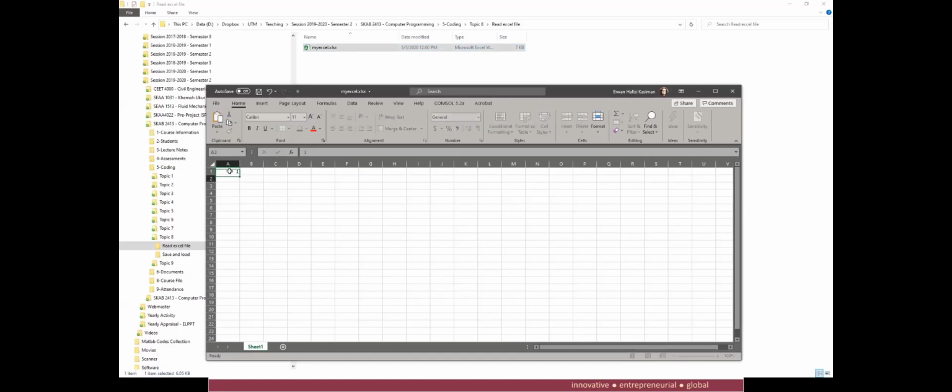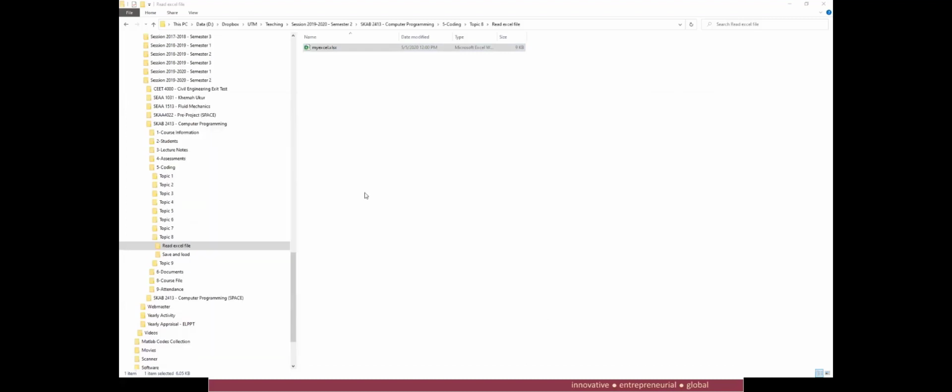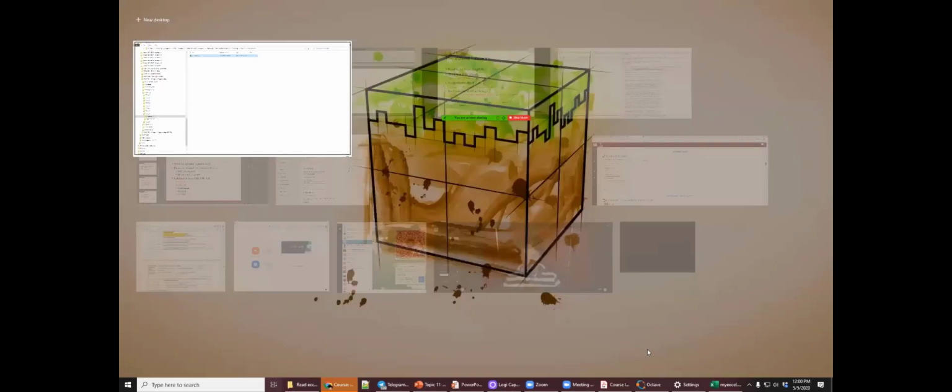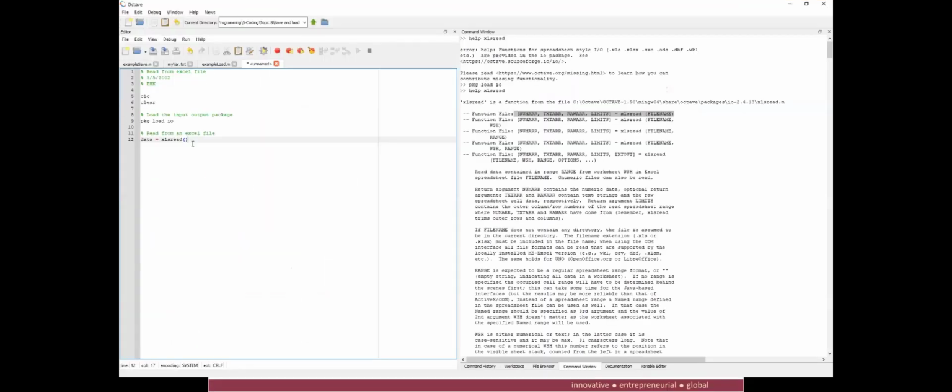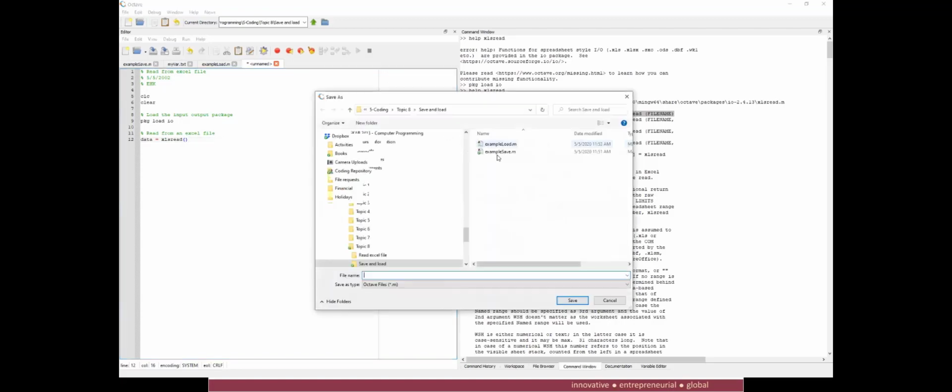Let's create here just some random data. Now that we have created the data, we save this one, and then we go to our Octave script. Make sure that you save the script in the same directory as the Excel file. It will be much easier to read.